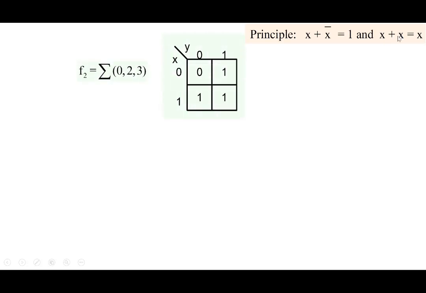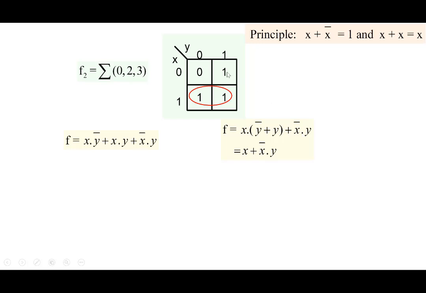So let's look at this particular function, 0 to 3 here. We can combine these two together. Note that this function is xy bar, xy, and x bar y. You're combining the first two terms, and when you combine them, y will disappear and you'll get only x. That's why we get x here. But you have another term left here, x bar y. So another term is left.